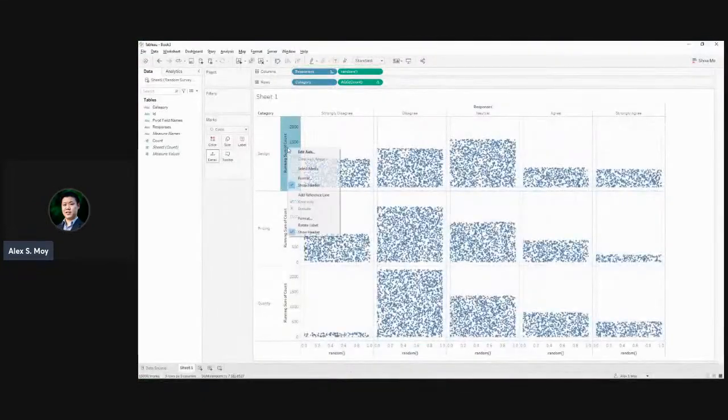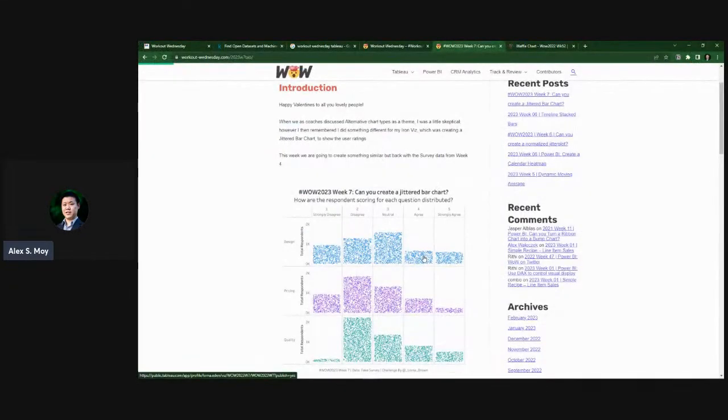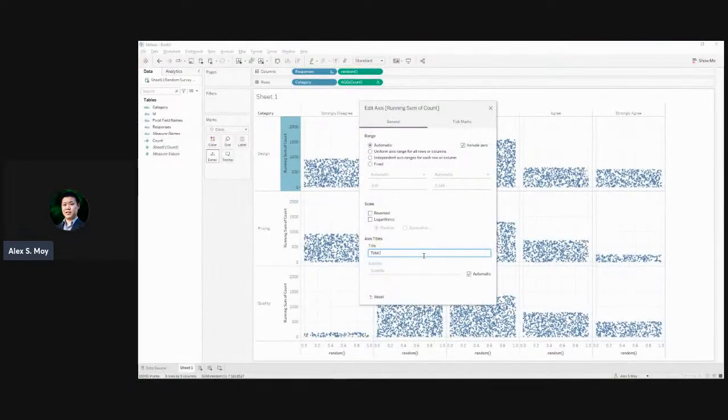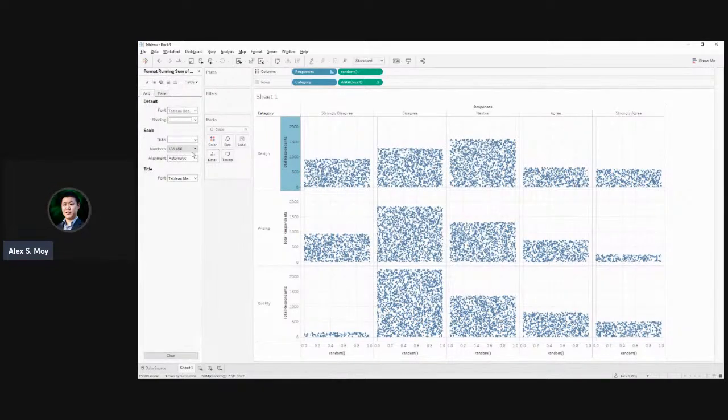And then they've got this over here formatted a little bit differently. So we're going to call this total respondents. And then we're also going to adjust the scale of this value. So we can come over here and format that.